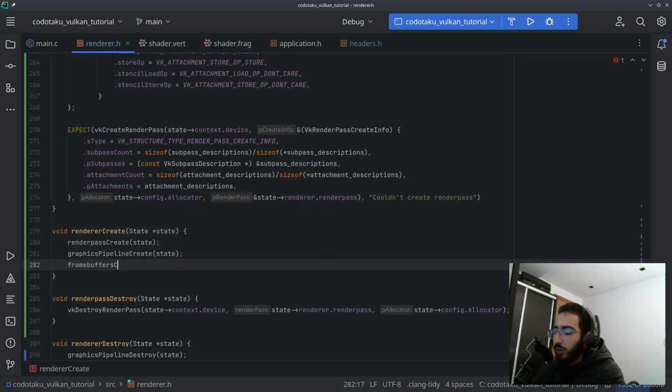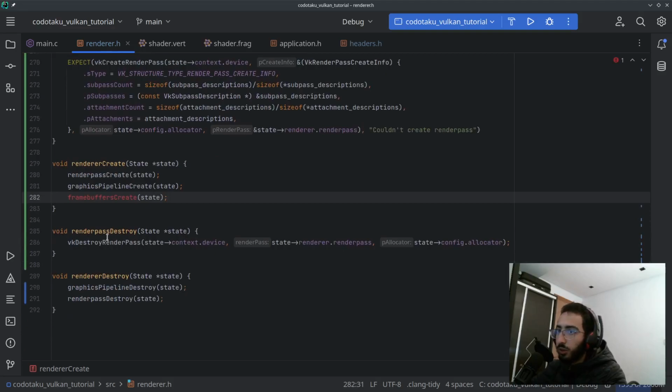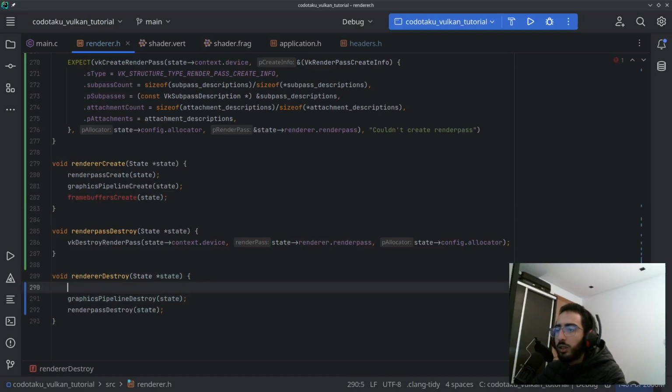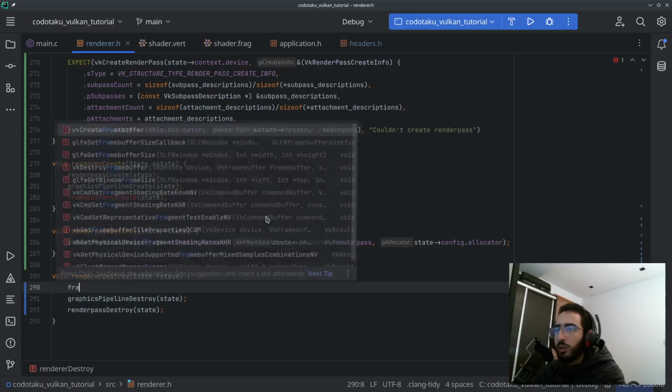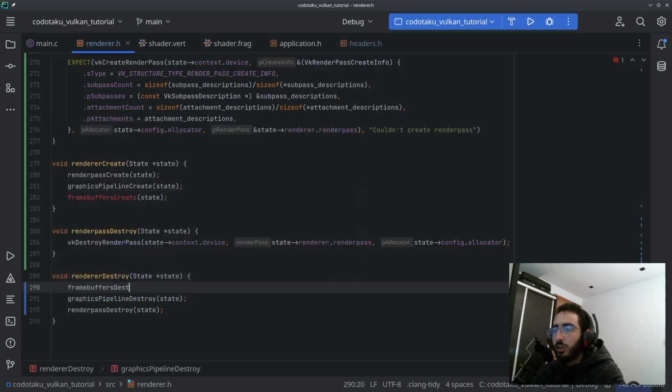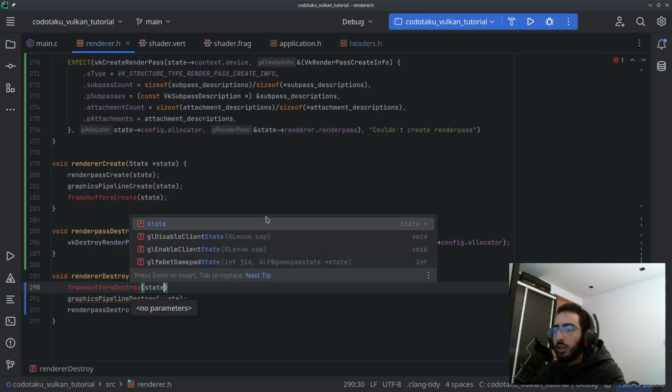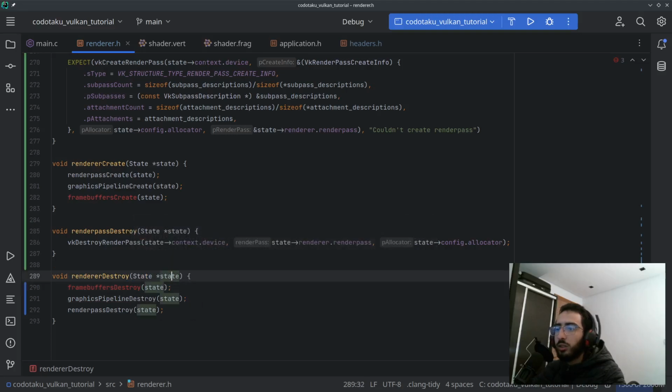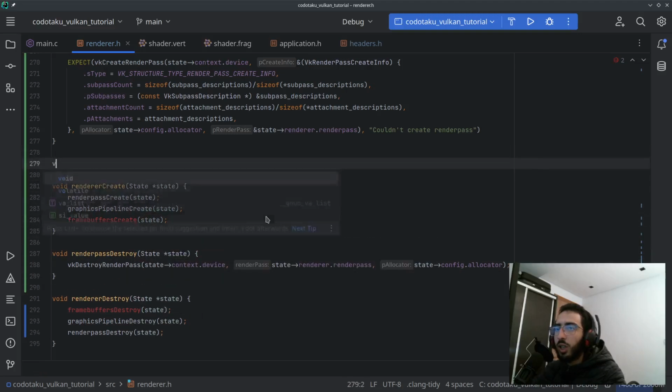So anyways, frame buffers create. Here of course I'm gonna give the state, and of course let's not forget the render destroy. Let's actually destroy the frame buffers. So frame buffers destroy, add state, and now let's create those two functions.